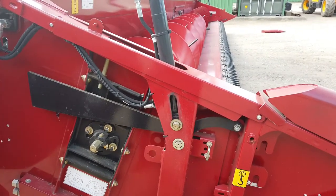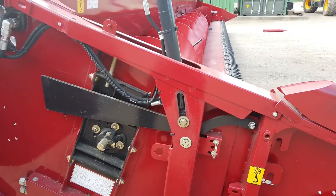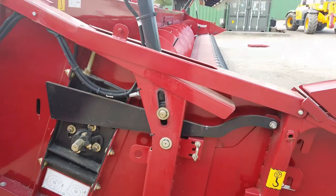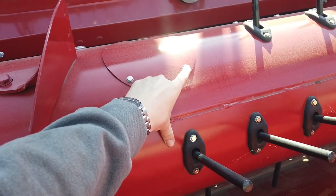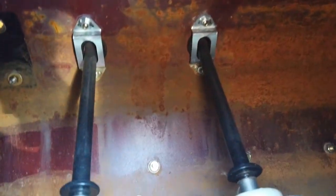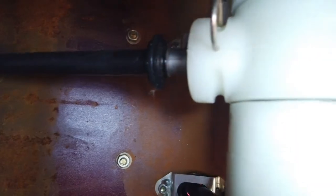Check the full length of the auger for any bent or damaged flights and straighten as necessary. Also check for any broken, missing or bent retracting tines, which should be replaced without delay to avoid further damage to the auger. Missing tines are likely to be found rolling loosely inside the auger where they have broken off. Through the inspection hatches, remove any loose tines and replace bent or broken tines. Release the tine from its mount by removing the R-clip and pulling the stub, then put in a new tine and replace the R-clip.